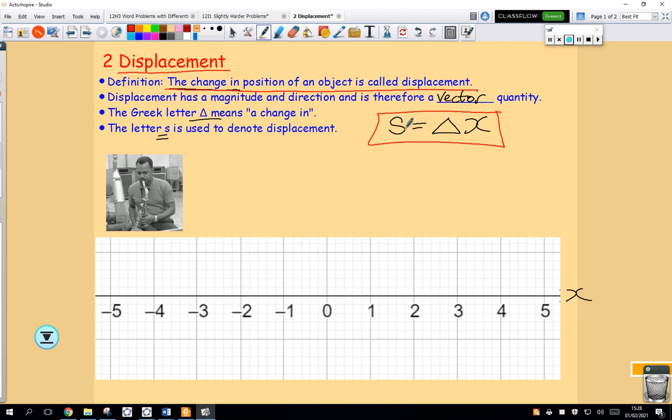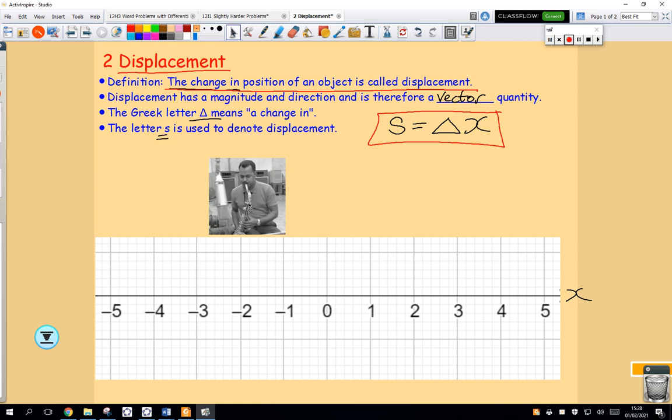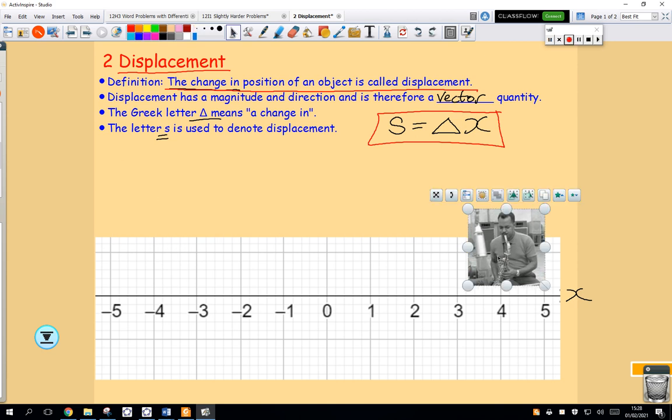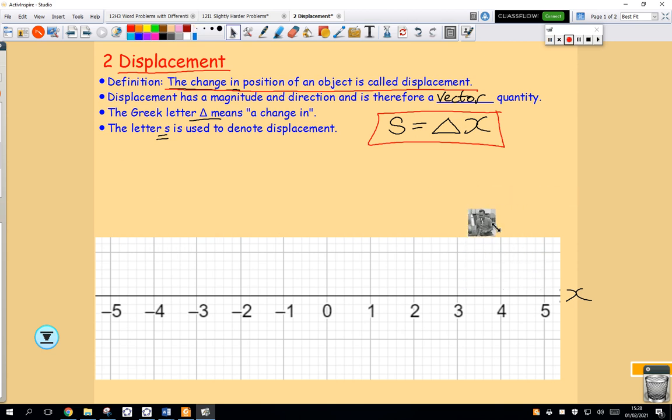So if I take Plas-Johnson here and I say Plas-Johnson starts over here, I'm going to shrink him down so that there's no doubt. So the initial position here on the x-axis, I'm going to call it initial position. Plas-Johnson starts there with initial position. Well, you can see his initial position here is 4. And then Plas-Johnson moves, say, this direction over here to position -3. So I might say his final position is -3.